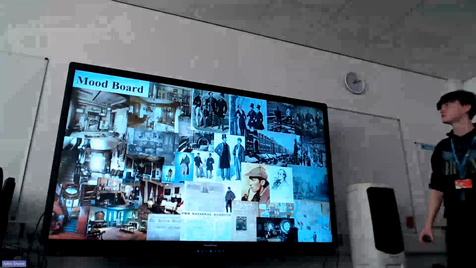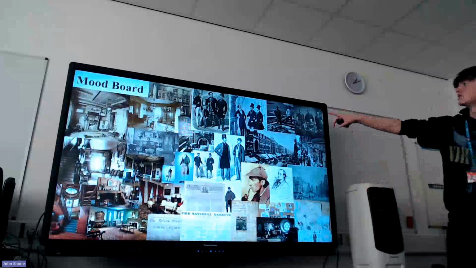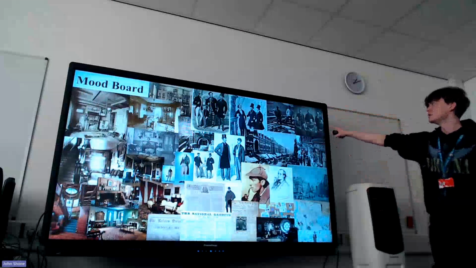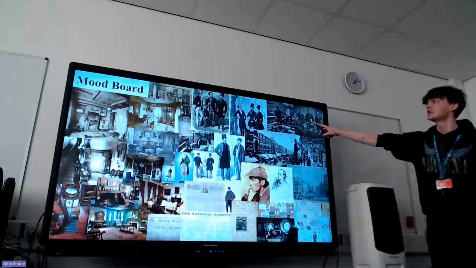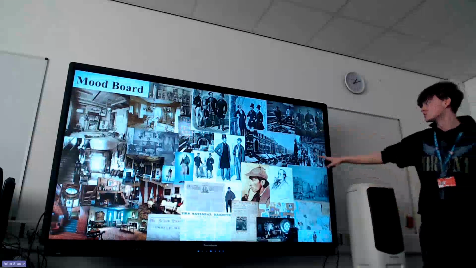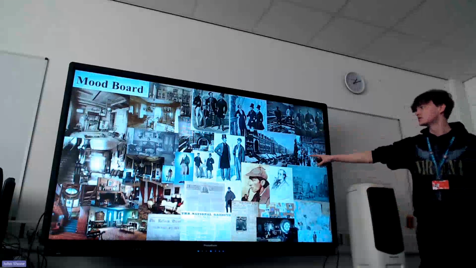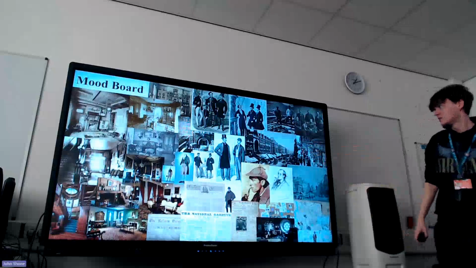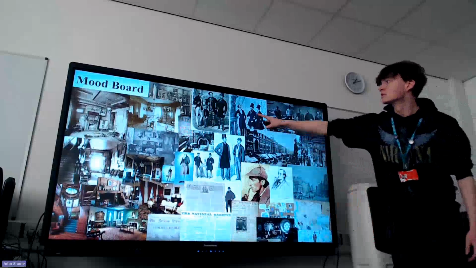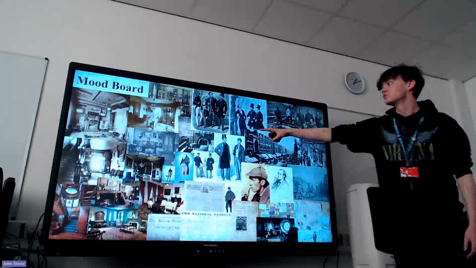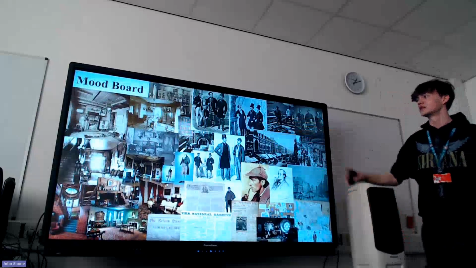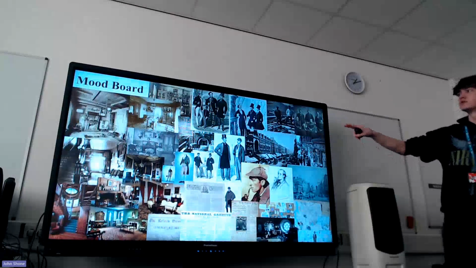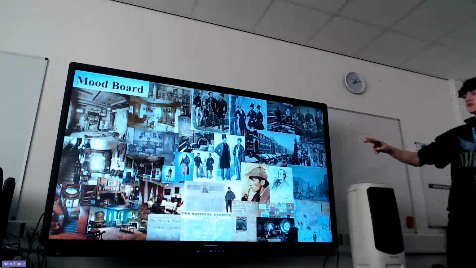This is my mood board. So this is the richer area of the clothing I was talking about, and this is the poorer area, kind of. Maybe not this one, but more the working class. The streets will look more like this: horses, carriages, old buildings. Over here we have some interiors, which is what I want to base it off. It'll be very messy, but not messy as in random items thrown everywhere, but more as in there's a lot of items, so you have to look through everything.